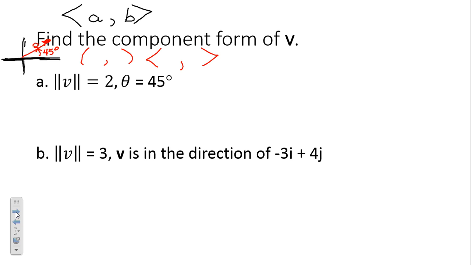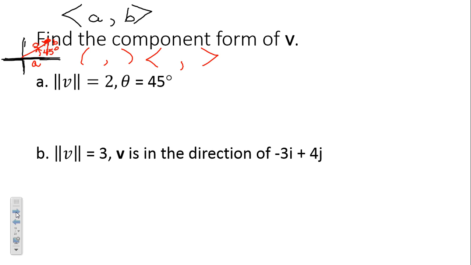A chevron, yep. It's bigger than a greater than sign, a special notation for a bigger than and a less than sign. In order to find the components of that, we need the A and the B. We can do it in a couple of different ways. A is going to be this guy, right? B is the height.